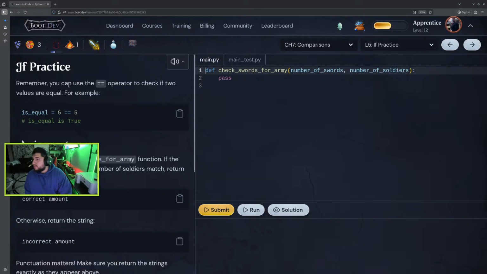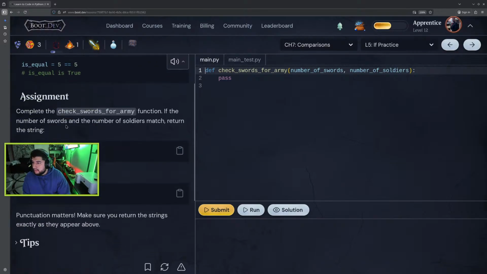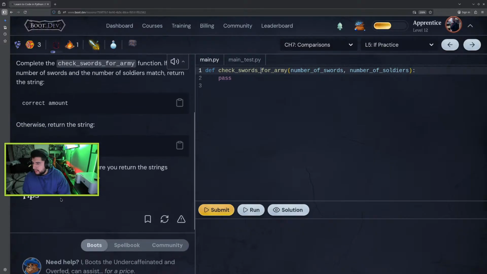Practice. Remember, you can use the equals equals operator to check if values are equal. For example, 5 equals equals 5. Assignment: complete the check swords for army function. If the number of swords and the number of soldiers match, return the string correct amount. Otherwise, incorrect amount.